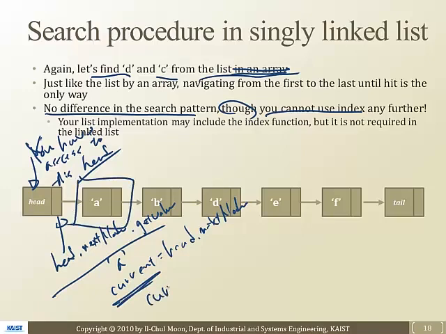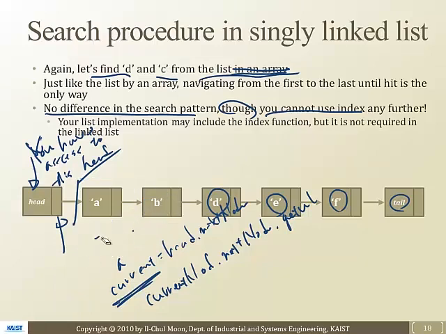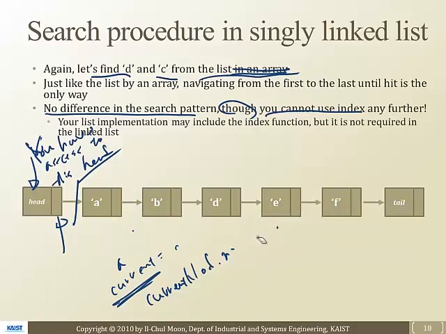And the current node dot next node dot get value will return what? B. And you can use the same technique to access D. You can use the same technique to access E. You can use the same technique to access F. And you can use the same access to get the tail. And when you see the tail, you know that you hit the last element of the linked list and you stop doing the iteration. Okay, so I will just erase this for the moment. We are going to see the implementation part later, so why don't we just focus on the conceptual part in this slide.